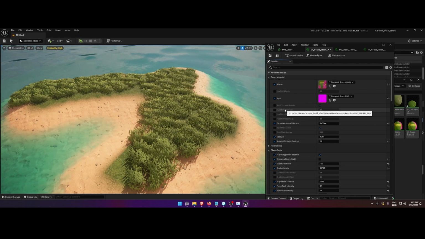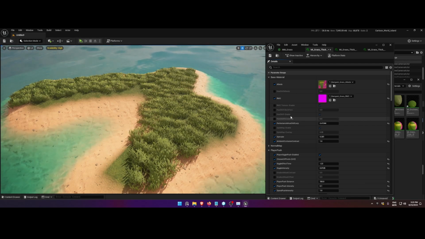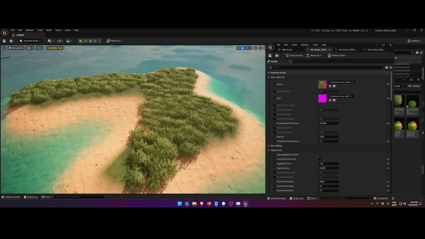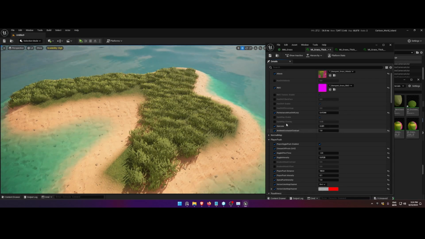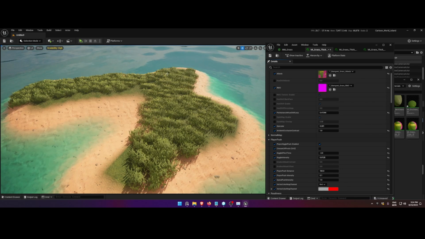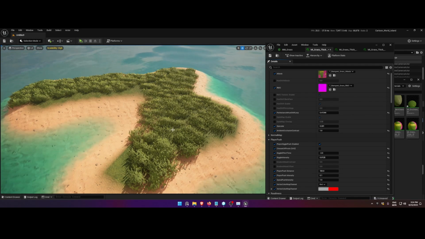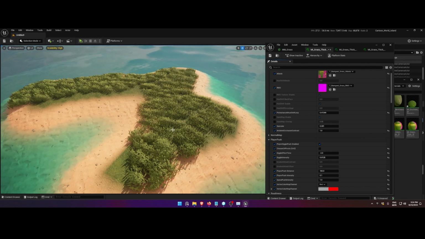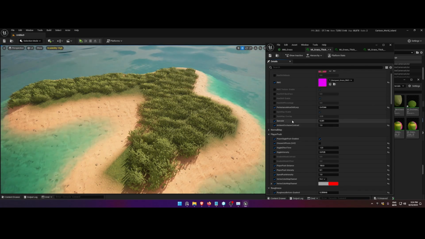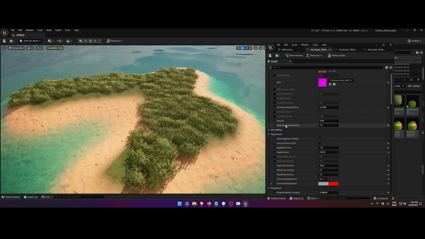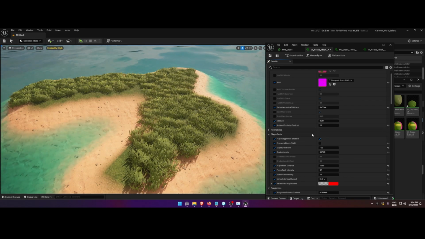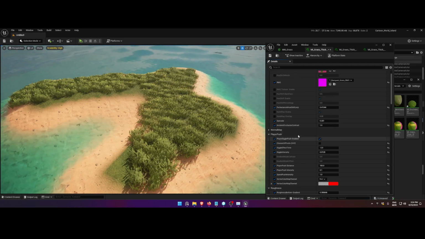You have UV shift on the back face of the grass, UV shift based on the individual foliage instances. I have a splat map variation where you can have an overlay texture on top of the grass to tint it differently. A specular value, of course, and ambient occlusion, because we are using the material ambient occlusion node, so you can change these parameters also.